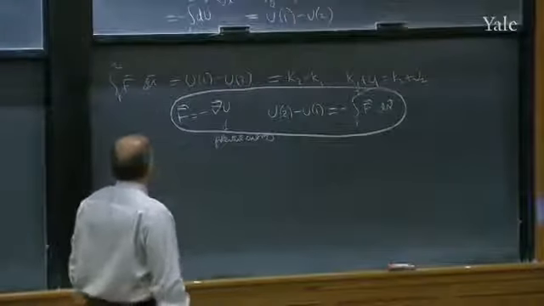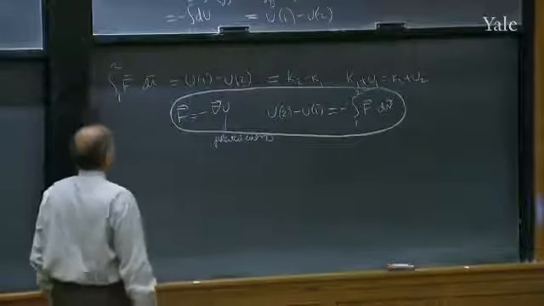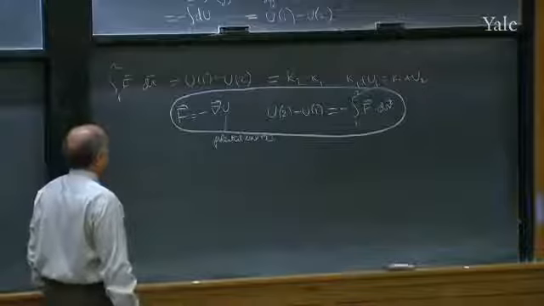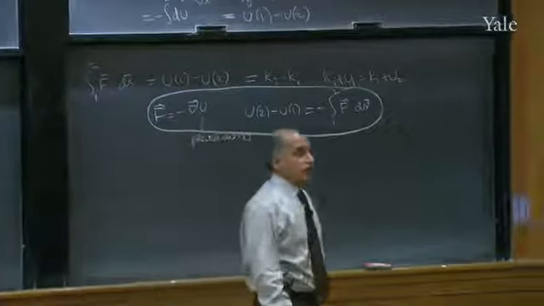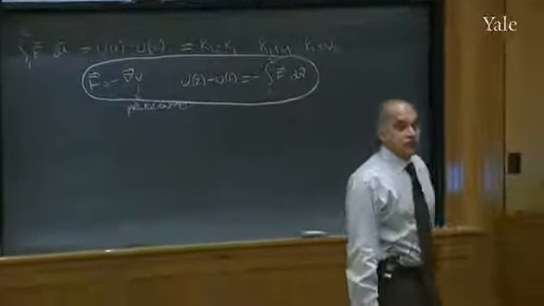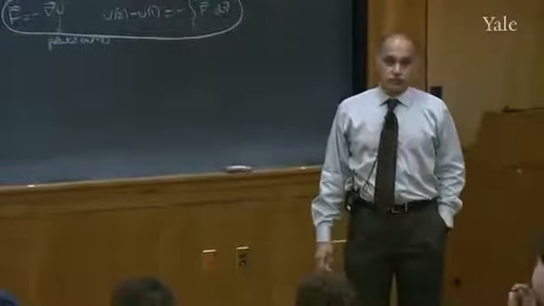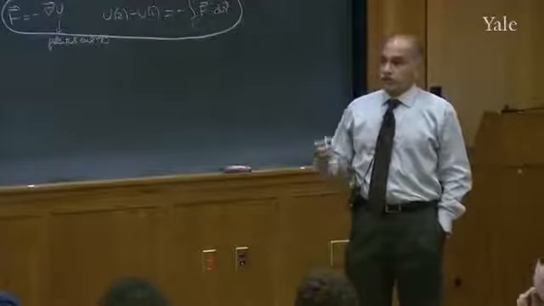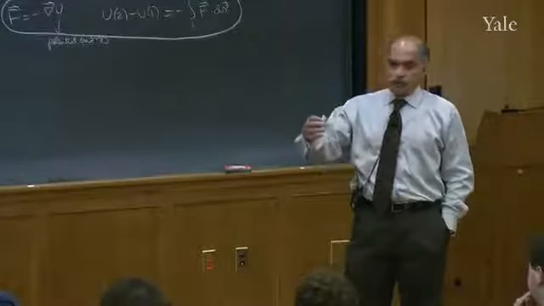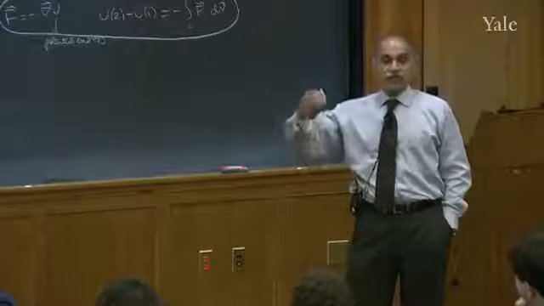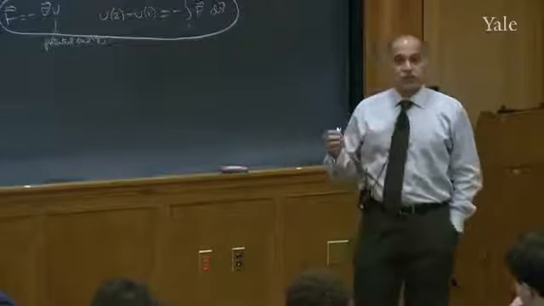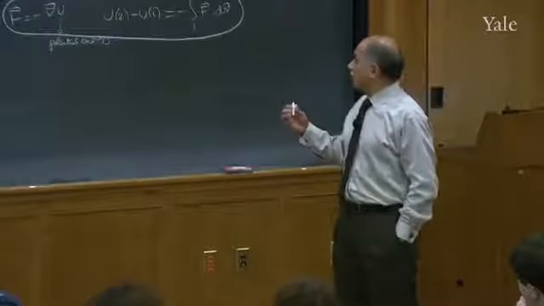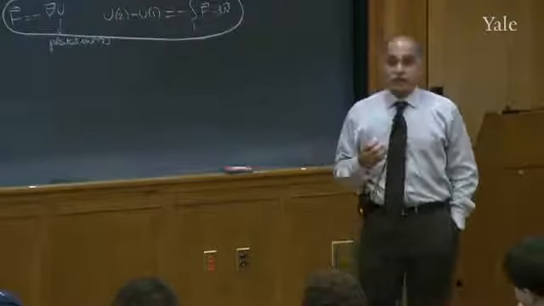So now we can ask the following question. Suppose I give you a force. I don't know if it's conservative or not. How are you going to find out? Now, there are two options. One is you're so smart, you can look at the function and say, hey, this is the gradient of some other function u. If you do that, then you are done, because it's a gradient of some function. We know it's conservative. But what if you cannot see that right away?